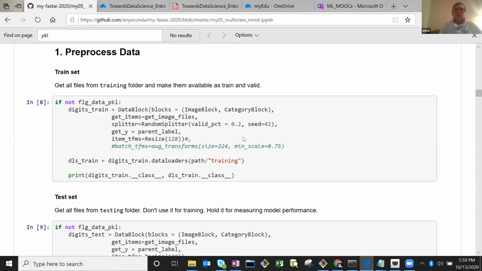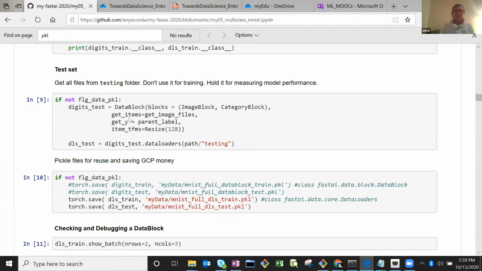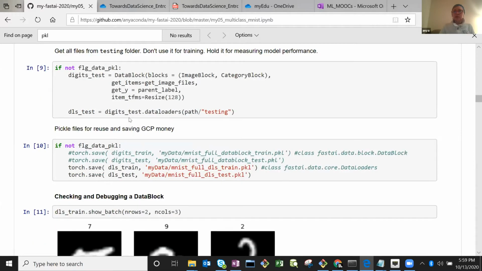So I could have used the test data set as a validation, but this is not recommended in real life because the test set should never be touched. And the actual performance on the test set matters more than fitting to the validation data set. So that's why I decided to do it differently. Any questions about that?